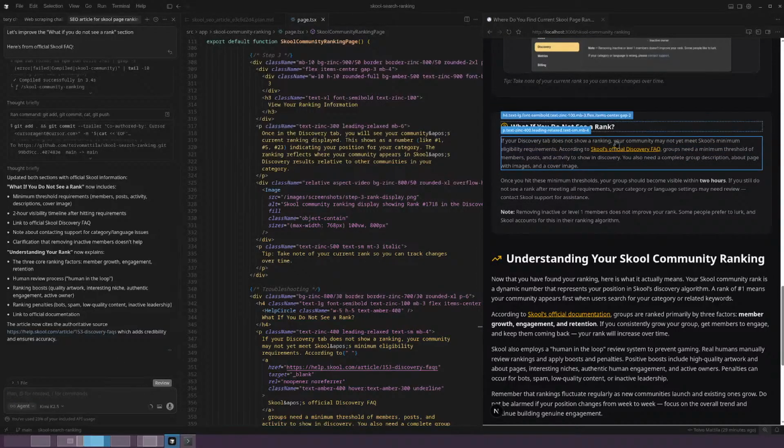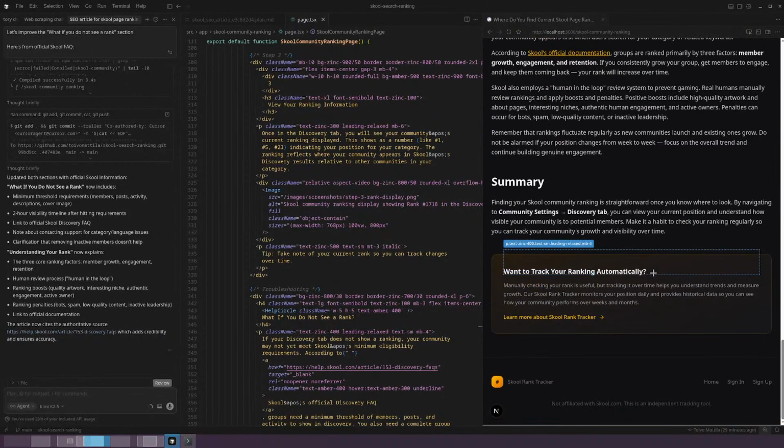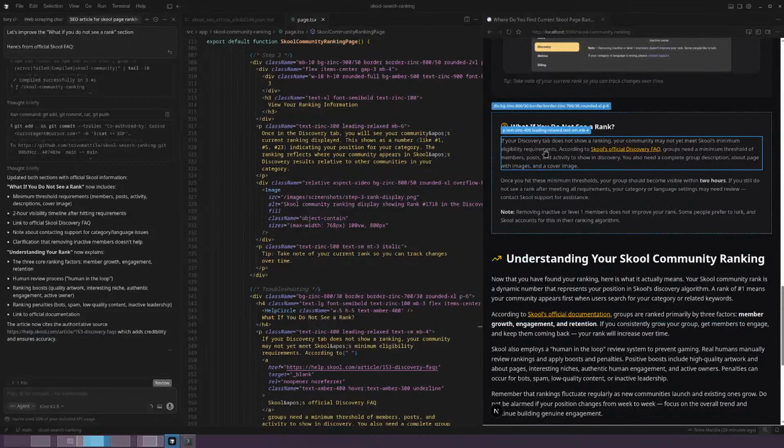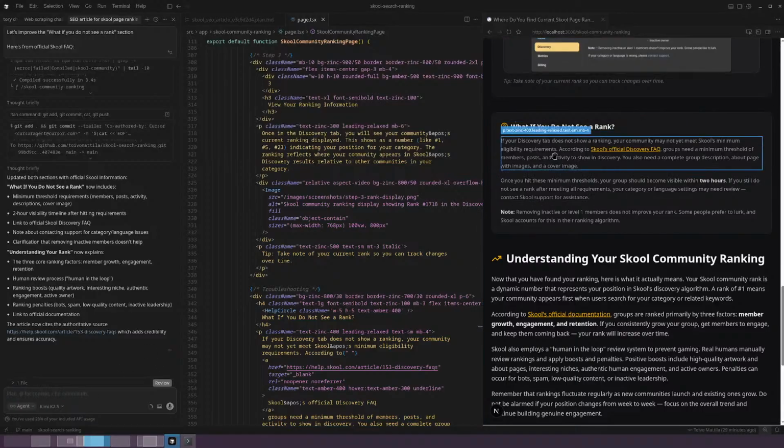How do I just select just this one? I don't want to do that. Can I just? I can just, okay, that's cool. I didn't want to do that either.